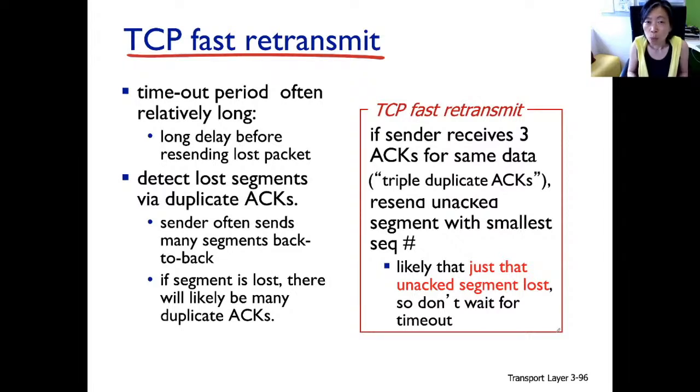But what if the packets that go out did not hit a congestion point, and we just have a random lost packet in the middle of it? What does the receiver do there? It's going to get packets in order and then a random loss. All the subsequent packets arriving out of order are going to generate duplicate ACKs coming back to the sender.